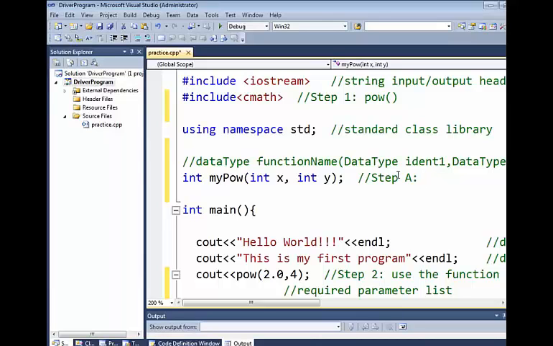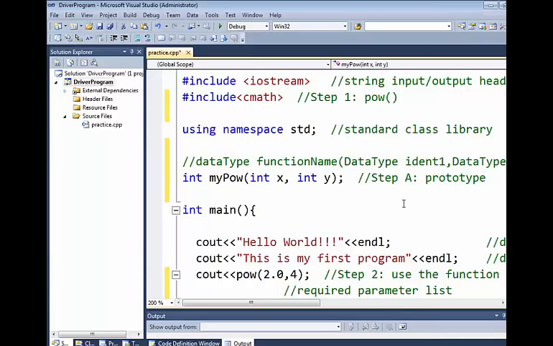Let's just call them step letters. So step A is done. Now at this point, do you think the compiler knows what this function is supposed to do? The compiler has no clue what this function is supposed to do.